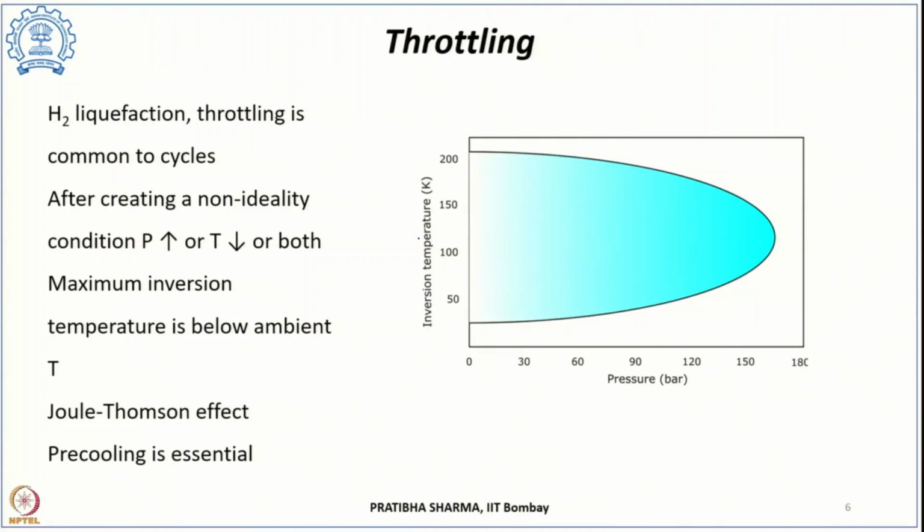Okay, this is the inversion temperature at different curves. When you draw different isenthalpic curves, the inversion points will come like this and make one inversion line like this. This is the inversion line. It will go like this.